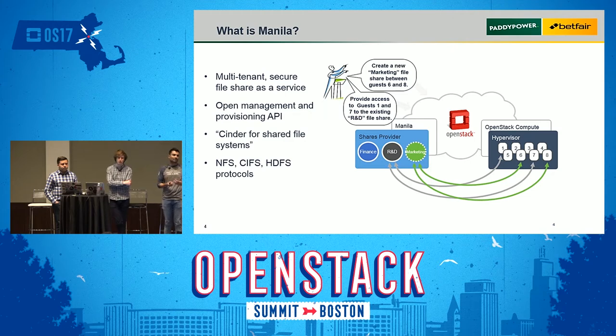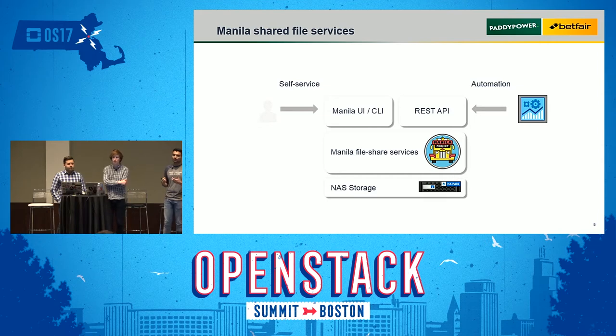Manila allows you to create different types of shares, and users can create shares and provide access to them. Like any other OpenStack service, you want to abstract different storage backends and provide a standardized API for self-service to applications. You can add Manila APIs to your automation when provisioning environments that need a file share. Manila offers a UI, a CLI, and a REST API, and underneath the Manila layer you have different storage drivers — for NetApp, other storage vendors, and also for CephFS.